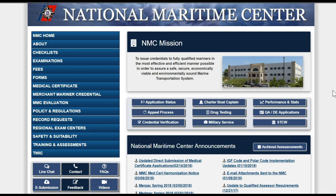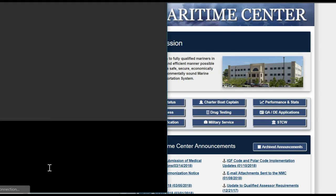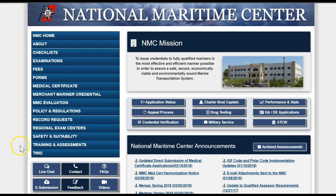There are six very useful buttons on the left side of the homepage. The live chat function allows you to connect with real people at the NMC Help Desk. If you contact them outside of office hours, your question will be logged and you'll receive a reply to your email in the next few days. I highly recommend using this chat function. Be patient and polite — the person at the other end is there to help.